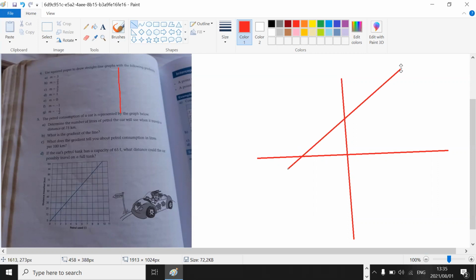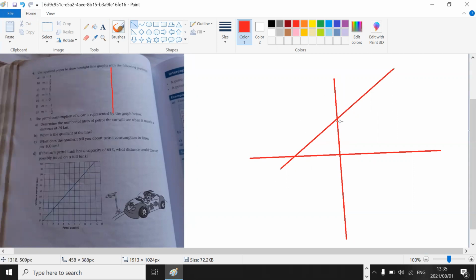But there's something very interesting which I want to show you. You see, this one has a gradient equal to 3, and 3 is greater than 0. So if it is greater than 0, then the line must be above the origin. The origin is here, where these two lines cross each other. So your line must be above the origin. So for the first one, where the gradient is equal to 3, you're going to have this straight line that we have here.